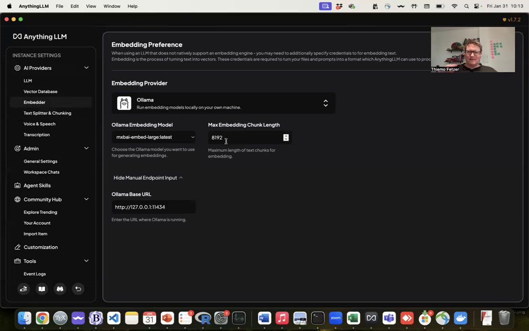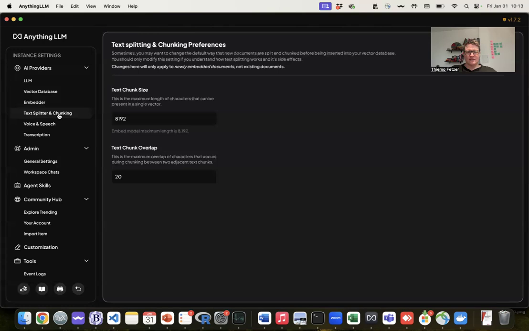Again, in some settings, you might want to set the embedder to have shorter chunk lengths. There are a few approaches here. Also, depending on the document nature, you might want to reduce the text chunk size and increase the text chunk overlap. Essentially, when you have a big document, it gets chunked into smaller bits, and the overlap determines how much the individual chunks overlap. But that's not so important. All of these are tuning parameters that are important depending on the type of documents that you want to work with.